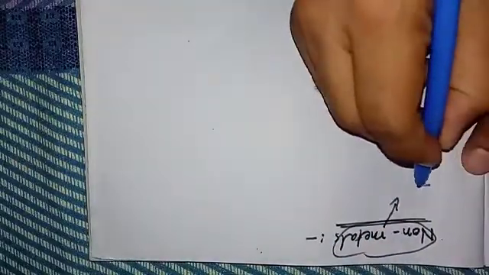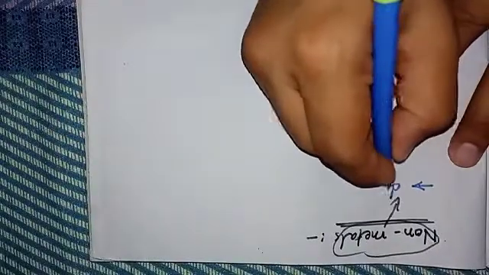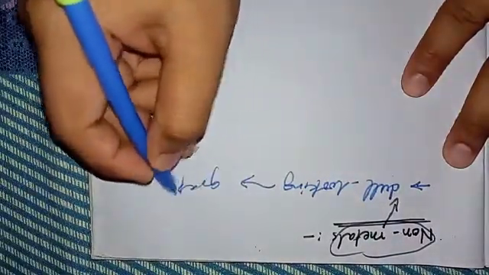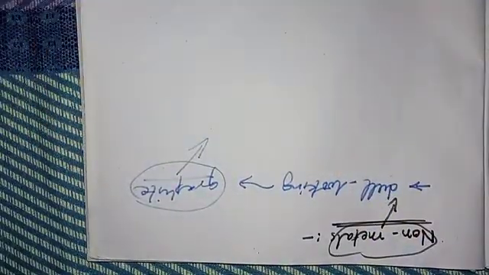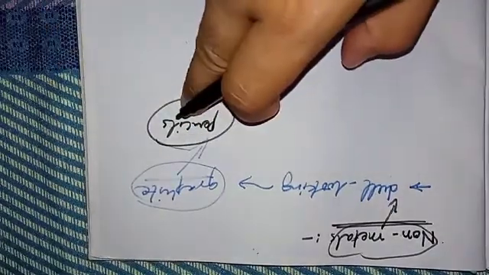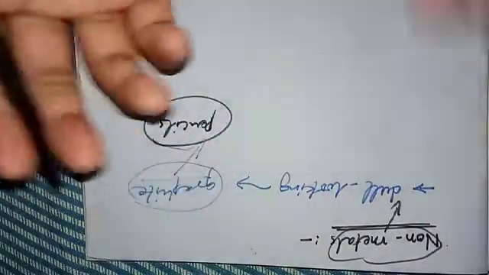So non-metals, as I said, have features just opposite to metals. Metals are lustrous, they're shiny. Non-metals are not shiny, they're dull looking. Exception is there, that is graphite. And where will you find graphite, my dear students? You will find graphite in pencils. The most common source for finding graphite is pencils. And you know well that the lead of the pencil, that is graphite. The grayish color lead, that is lustrous, that is a non-metal.